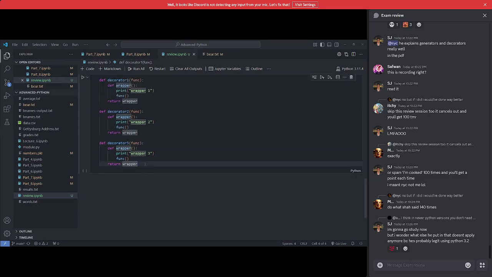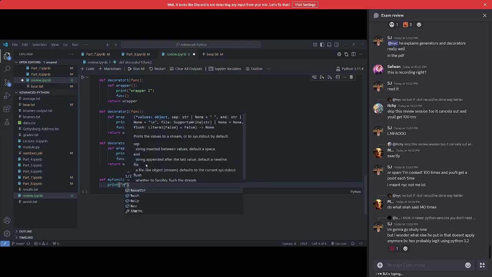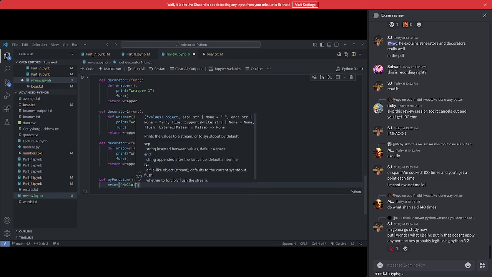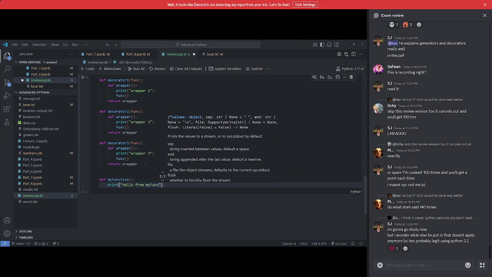And then I'm going to make some function that I want to get decorated called my function, and we're going to say that it just prints hello from my function.